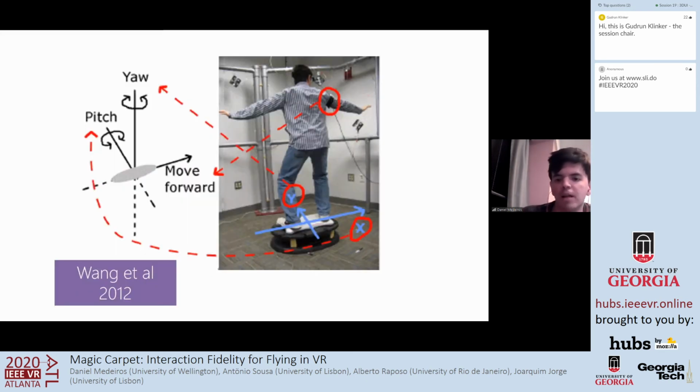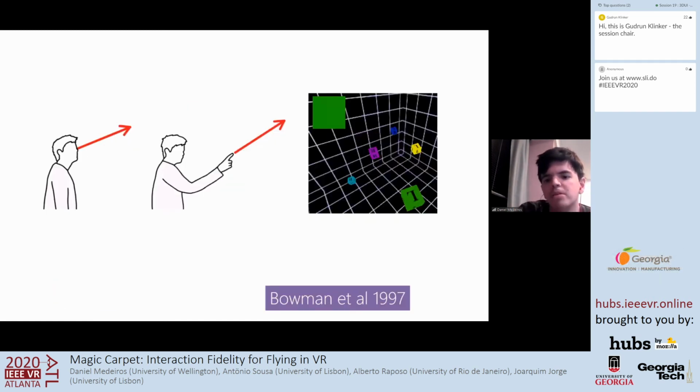One example is the work by Wong et al., 2012, who use a balance board to control flight in virtual environments. However, the use of leaning to control direction of flight led to 25% of the users quitting the test due to severe cybersickness side effects. Another example is a work by Bowman et al., 1997, where the authors explore techniques that use indicated direction using their heads or hands and found similar results for both techniques. However, results are still preliminary as the virtual environment used did not include any obstacles and users were not able to see their own bodies.